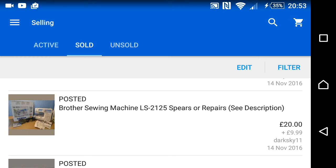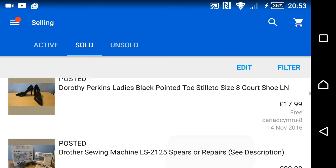This one got destroyed. This is one of the things that was in the flood when my house got flooded. Or was it that? No, actually no. This one wasn't. It was around when the flood happened. But my son broke something on it, so I bought my wife a new one, and then the new sewing machine got flooded. I sold that without a foot pedal. This one, because it had some broken bits on it, it needs about 20 quid of repairs. I had it up for £30, but I took a best offer at £20. Sort of on there just to clear it out.